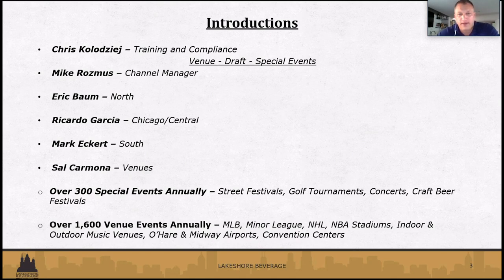As we move south, Mark Eckert handles a very large territory, from 95th Street south, way past Kankakee, to as far south as one of our small towns, Watseka, and into the west, and again, all the way up to the Wisconsin border. Joe Setti and Aaron Mead are our special event reps to the south.